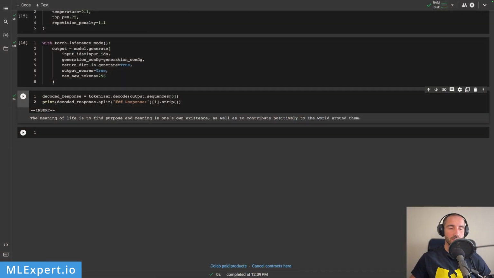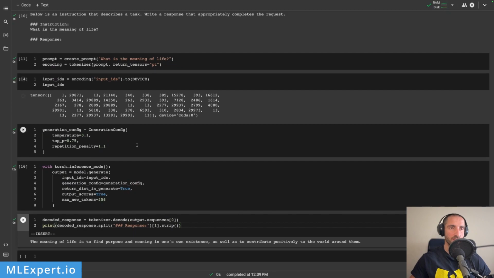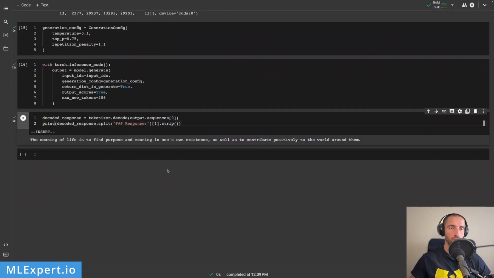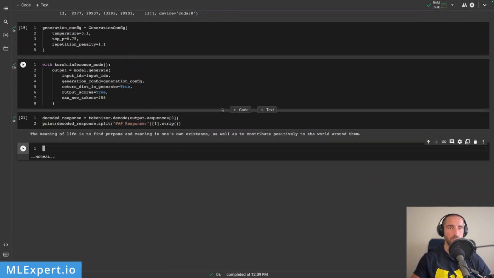Let's wrap it up in some easy to use functions and try to compare it with ChatGPT. What I'm going to do next is define some functions that we are going to essentially copy and paste the code from here in order to make this a bit easier to use. So let's define generate a response, which takes a prompt and a model and outputs greedy search.